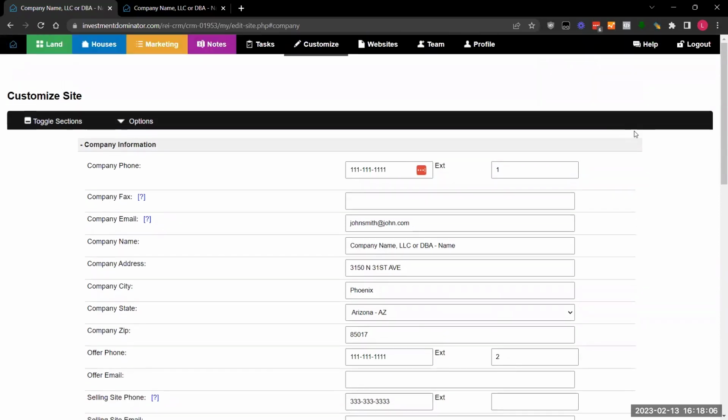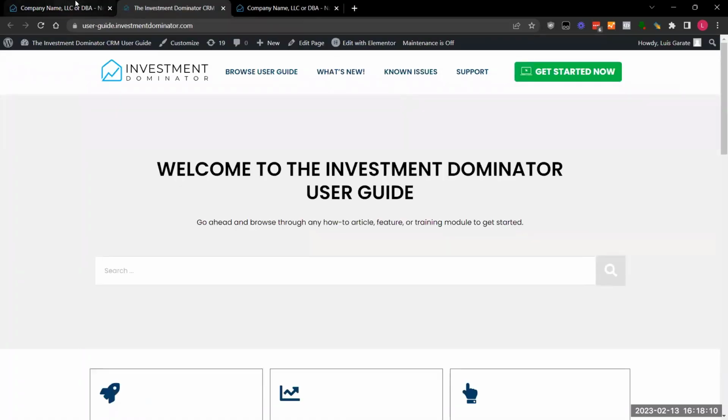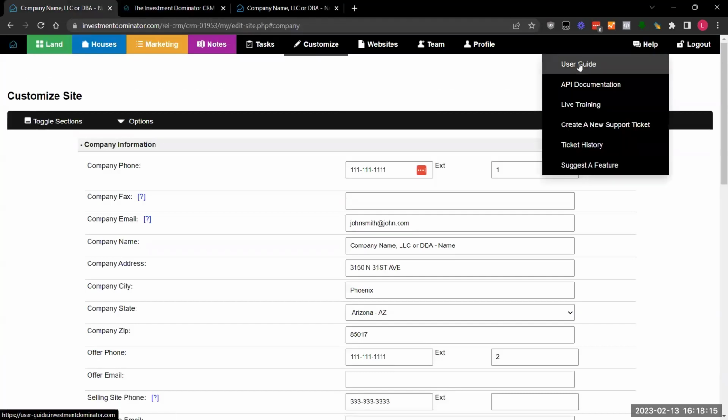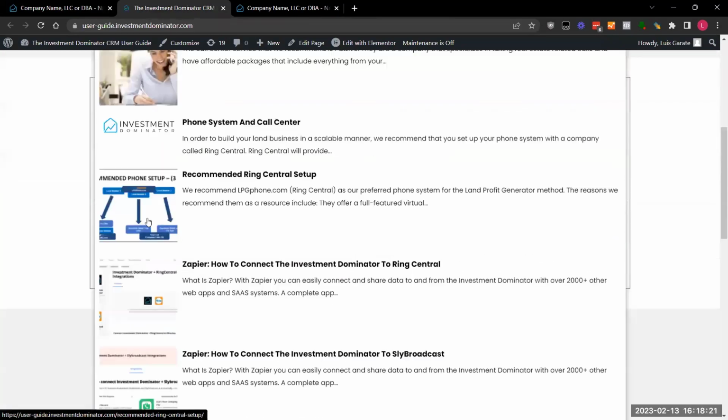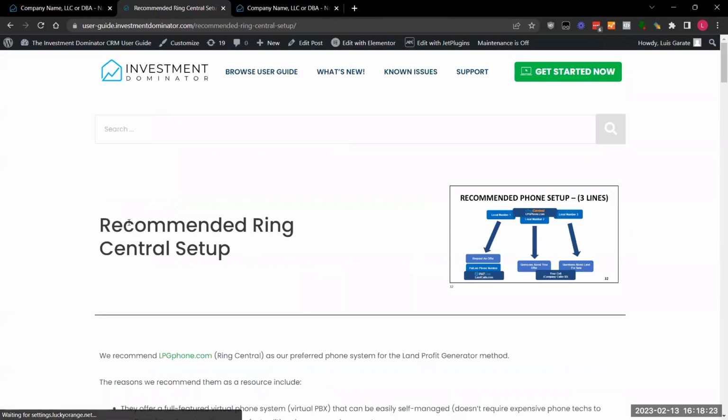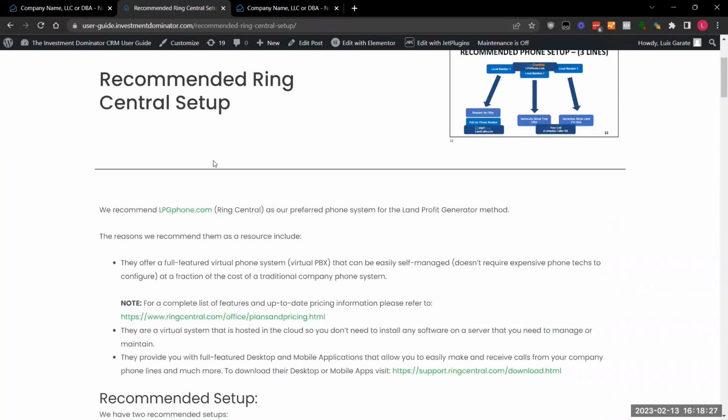My answer would be, we have a great article that explains what each of these are. So I will head over to Help, to the user guide, and I'll search for the RingCentral article, which is the setup we recommend for your phone business, for your company.